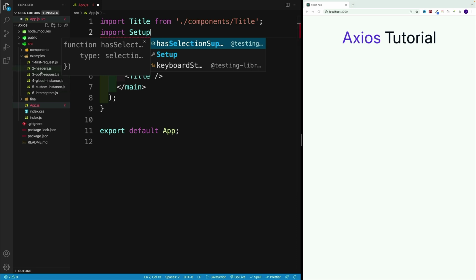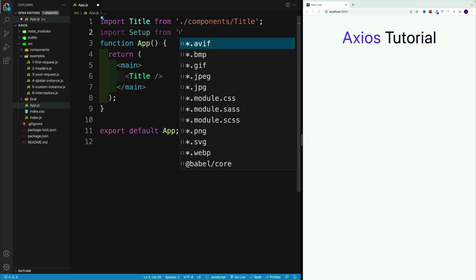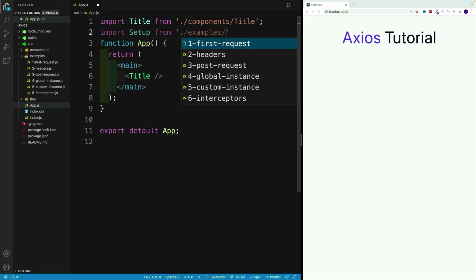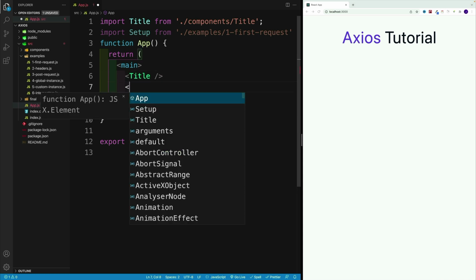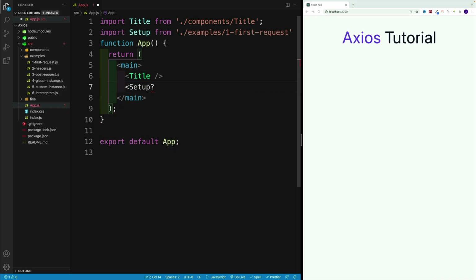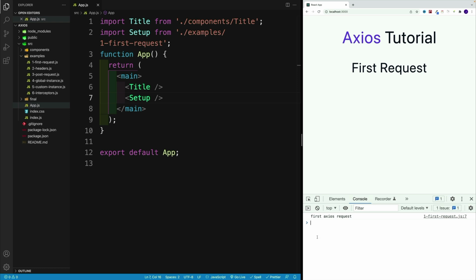In the following videos, I'll just change the path. Keep in mind that all of them have been exported as default, so it doesn't really matter. So let's go here to examples, then first request, and then I want to render that right underneath the title. Then in the console, we should see some dummy code, just so we can see that everything works.